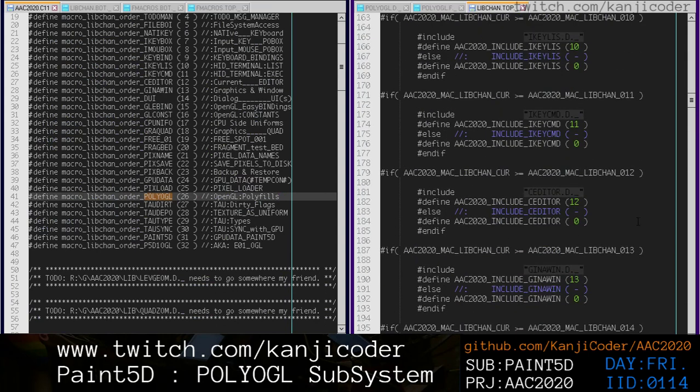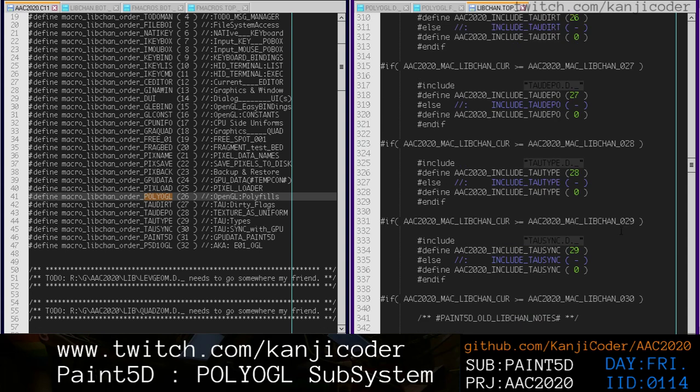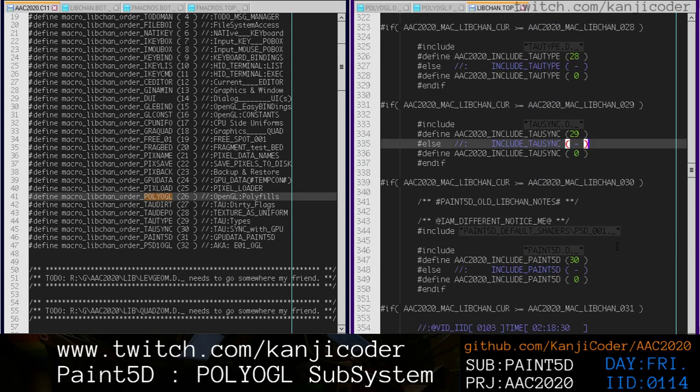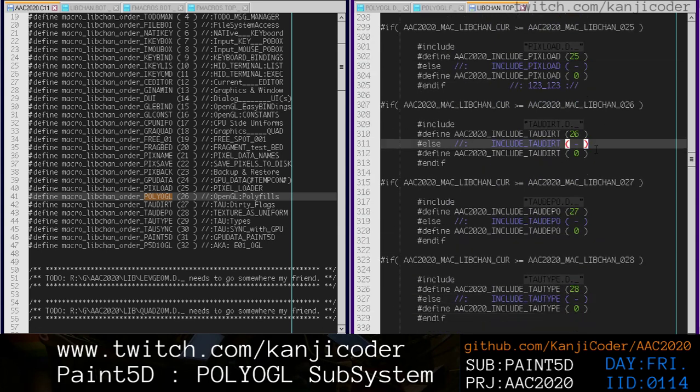This is going to be a little bit less tedious than before, because before we made an insertion way at the beginning, and this insertion is closer to the end. And remember, we didn't do this intentionally. We didn't intentionally make it close to the end. We put it exactly where it belonged, right? So, not 29, we want to be at 26. So tau dirt is going to be shifted down, right, because it comes after.